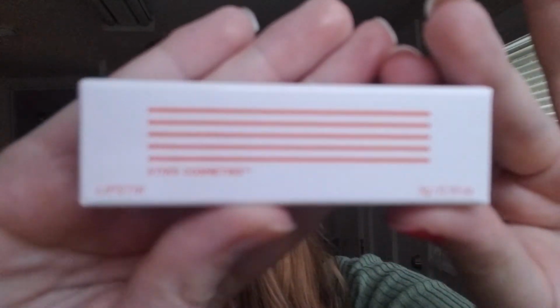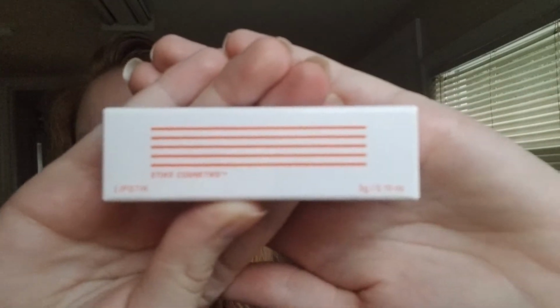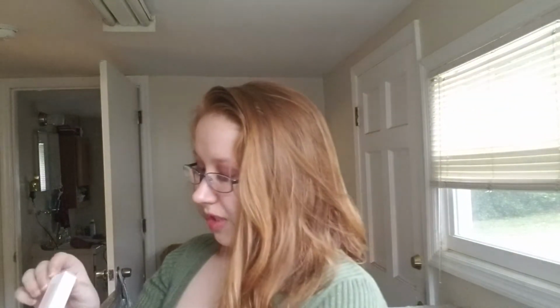And then last but not least, I have a Stiks cosmetic lipstick. Making sure I'm holding it the right way, because it doesn't want to focus. Nope. Okay, well. And it, I think, is in the shade Tangerine, which we all know is going to look great on me. If I can get it open. Alright, and this retails for $20 as well.